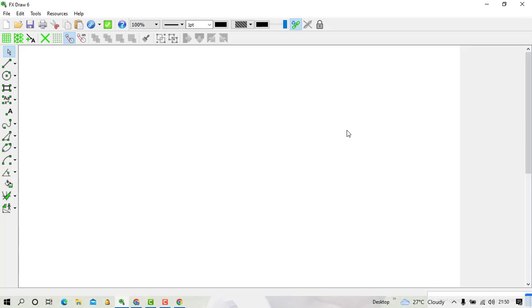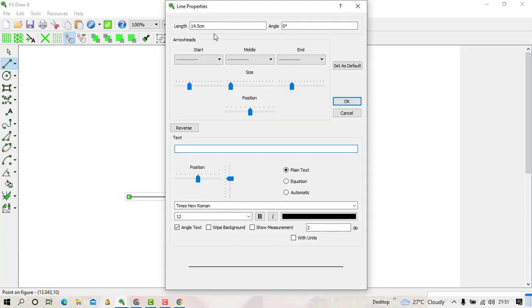So in constructions, lazima tu mwalimu akuwe na baseline, ama kama ni mwanafunzi wa karatasi lazima tu step 1 achore baseline. So nitakuja kwa icon ya line, nichore hiyo line. Maybe ilikuwa ya triangle ABC is such that A is this one, lakini nataka tuanze na angle kwanza ndio tuende sasa how to construct that triangles using that angle. So I have this one, but this baseline maybe it was of length 7 centimeter. So in the length I call there 7, I can have the arrowheads. And I make sure that the line is horizontal, which is what?